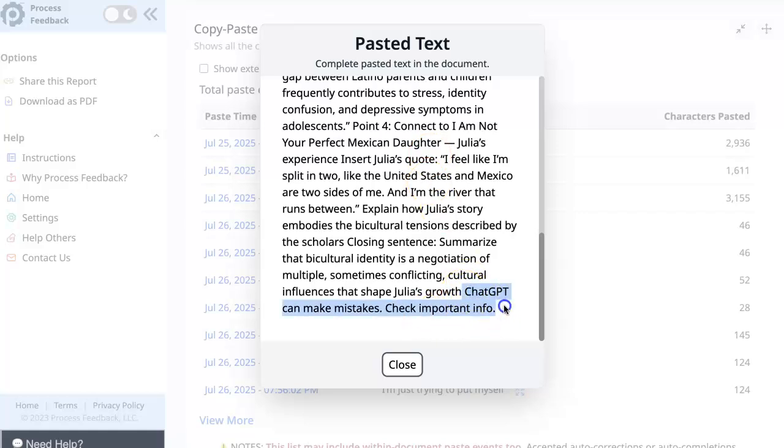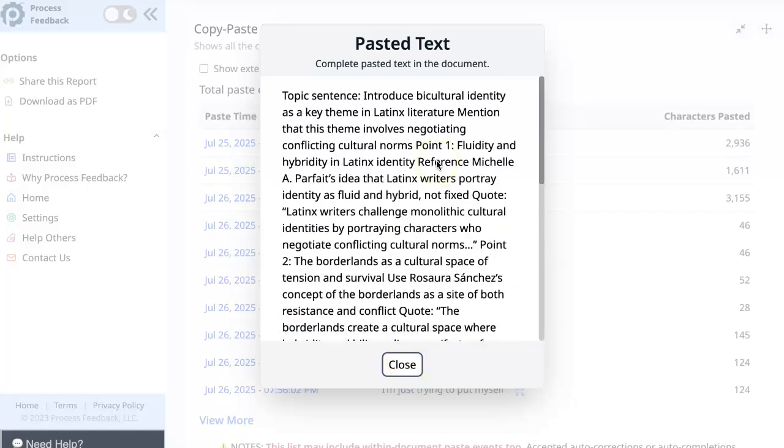It is telling the student, write the ChatGPT disclaimer. So it shows you what the student pastes in before they get a chance to delete and clean up the writing. This looks like the student asked for an outline because it's saying topic sentence and then make this point.